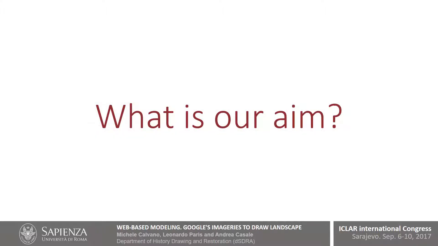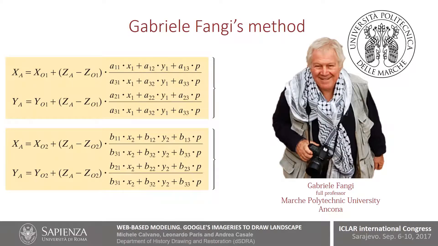Our goal is to give a metric value to Google Street View images. To do this, you need to locate the center of the spheres in the correct position and well-oriented in relation to their own axis. A widely used method for relative orientation between spherical panoramas is the one developed by Gabriele Fangi. He has developed software that works with the collinearity equations, relating homologous points of two images and the corresponding points in 3D space.